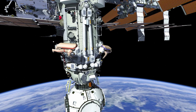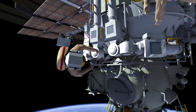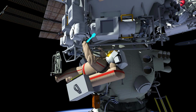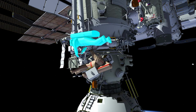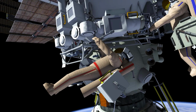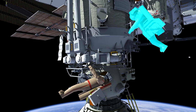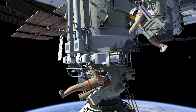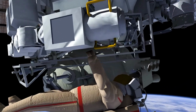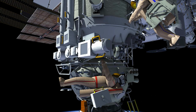Once complete with imagery, EV1 releases the launch lock near the end effector joint as EV2 retrieves the tool carrier. Denis will then back off the grapple point from the end effector. EV2 will monitor motion of the end effector joint. Once the end effector has completed its first motion, EV1 will remove a launch lock that will then lead to an additional motion of the end effector.